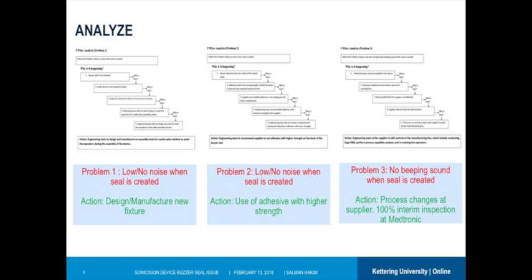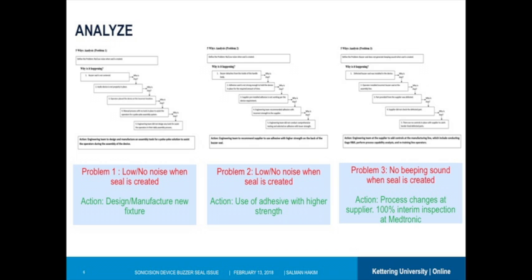The first issue was that the buzzer seal was not properly centered, allowing the speaker hole to be obstructed, causing audio failures. This type of failure is associated with a problem at the Medtronic manufacturing line. To avoid this from happening, the engineering team created a tool to assist with placement of the seal.